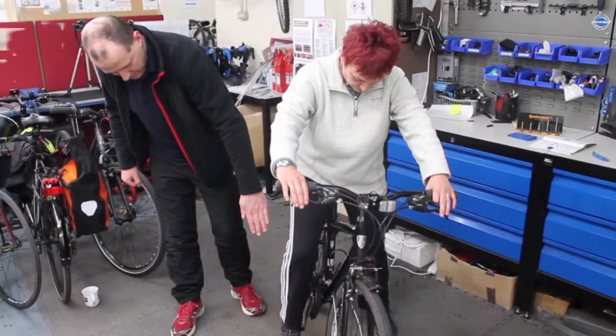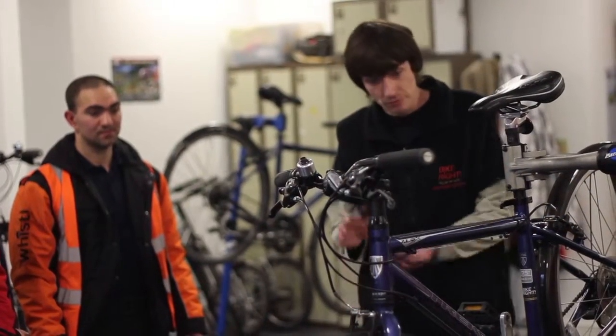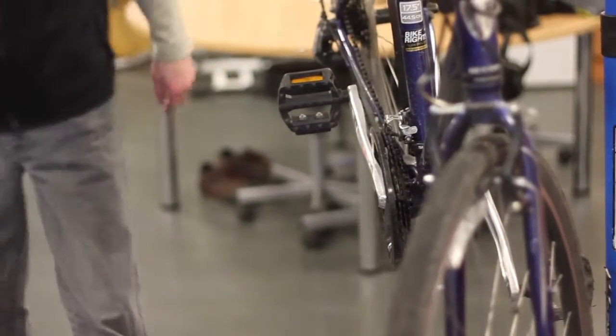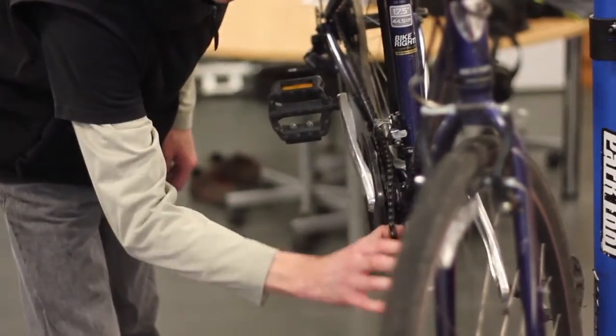We teach them to assess the roadworthiness of a bike. The majority of that goes through what we call an M-check: pumping up tyres, making sure the brakes are working, adjusting cables and things of that nature.